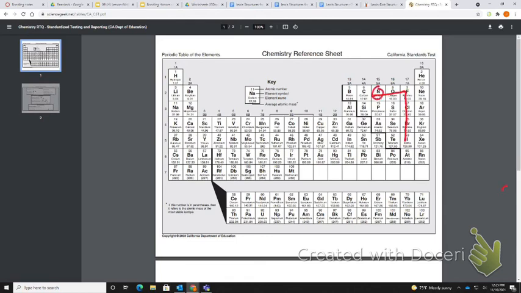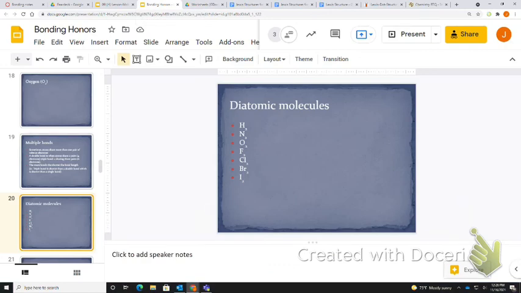But if you look, it's 1, 2, 3, 4, 5, 6. So it looks like a 7, but there's only 6, and then hydrogen. So those are the locations. Some people say it kind of looks like a 7, starting at nitrogen and going to iodine, and then hydrogen. So however you want to do it, as Hoff-Brinkel or just memorize it, I just wanted to show you as well.